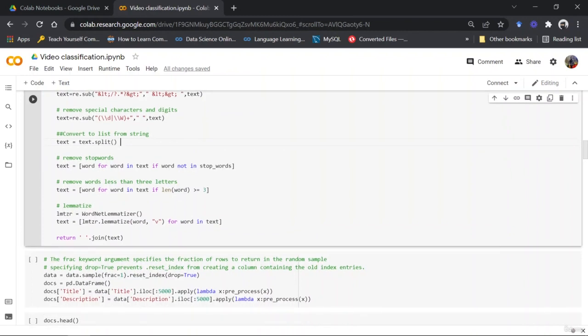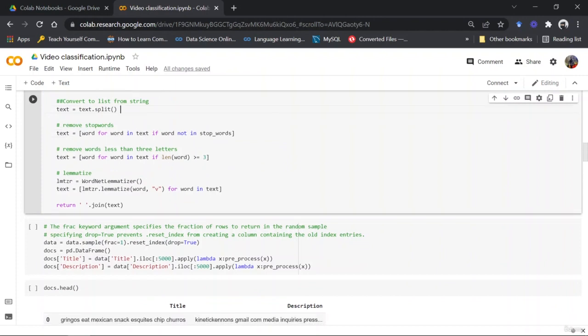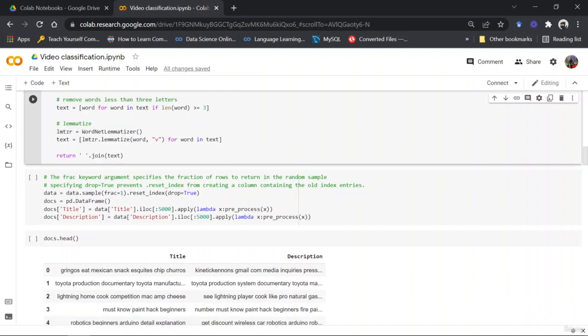Then I'm even removing those sentences. Okay, so I'm also removing those words where the length of the word is less than 3. Basically, that means that words like was, is, a, the, all of them would be removed too. Then lastly, I am lemmatizing my words. And then the function is finished, where I'm returning the split sentence, a list of words. So I'm joining those words back to create a string and returning that string right here.